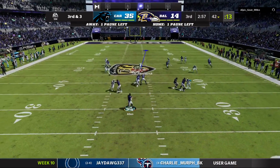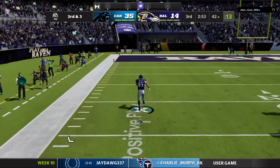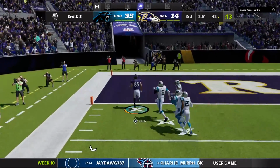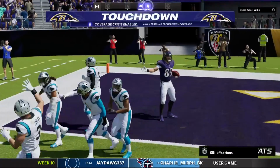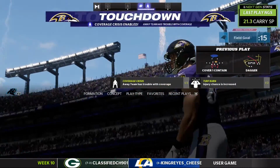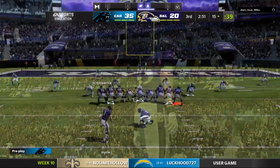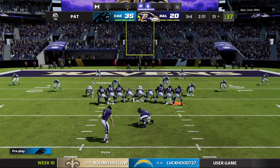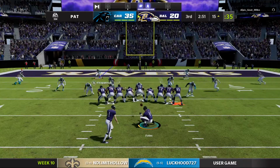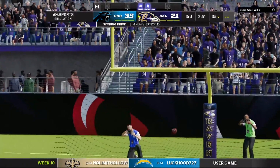Here's Allen to throw it. And able to haul it in is Kittle. And in for the Ravens touchdown. George Kittle with his 2nd touchdown of the game, number 7 on the year. And the Ravens cut into that lead. Extra point attempt here still to come. And the lead will be cut down to 14.